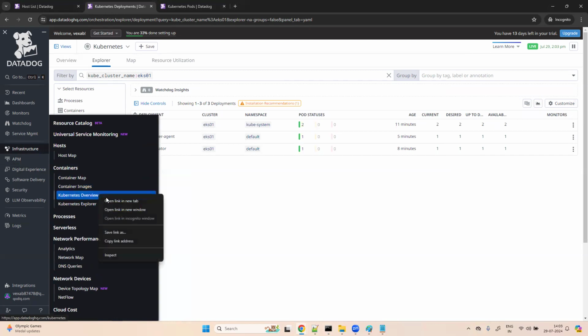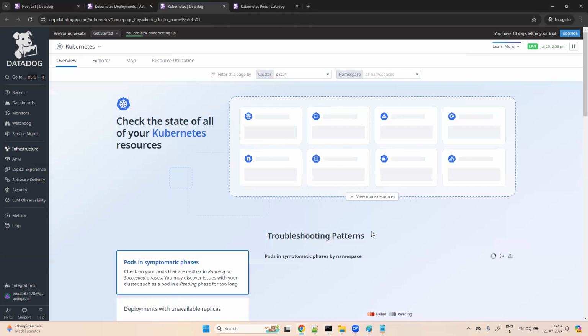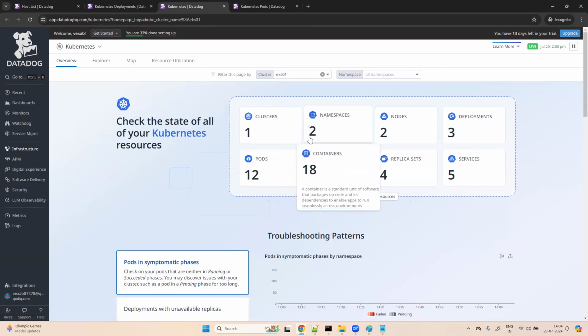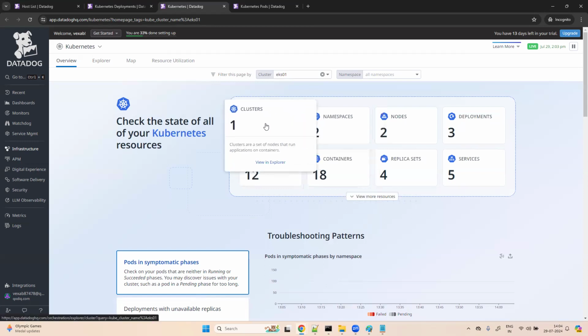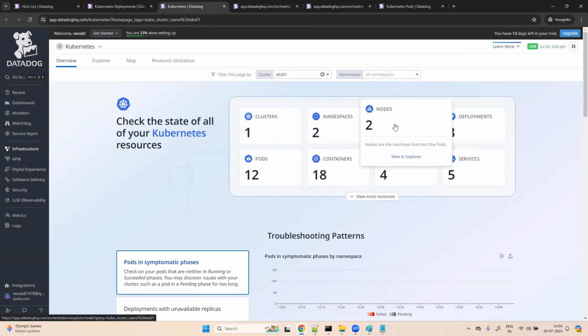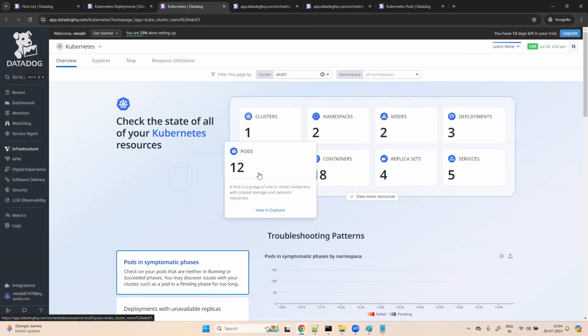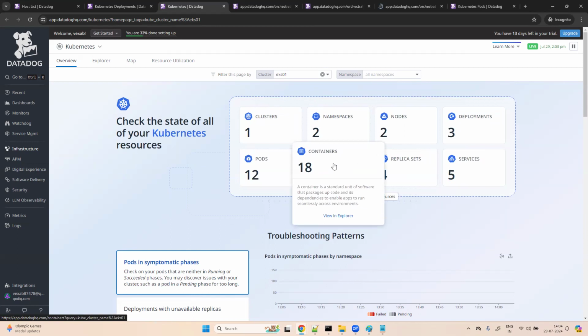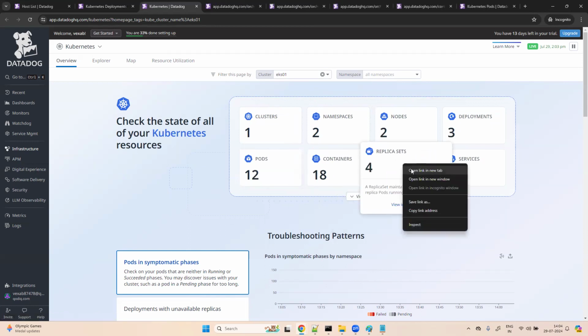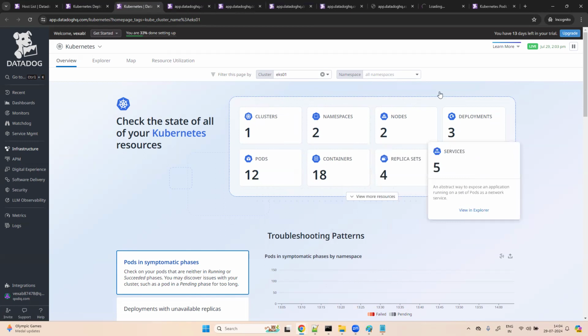Now infrastructure, Kubernetes overview. So now you see we have 1 EKS cluster. We have 2 namespaces, 2 nodes, 3 deployments, 12 pods, 18 containers, 4 replica sets, and 5 services.